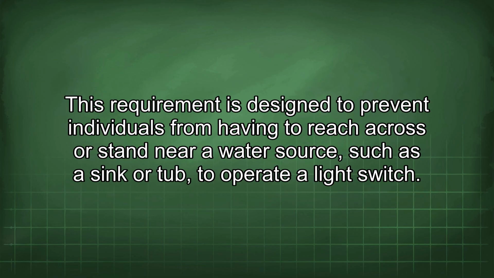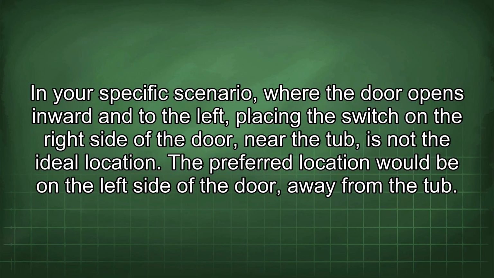This requirement is designed to prevent individuals from having to reach across or stand near a water source, such as a sink or tub, to operate a light switch. In your specific scenario, where the door opens inward and to the left, placing the switch on the right side of the door, near the tub, is not the ideal location. The preferred location would be on the left side of the door, away from the tub.